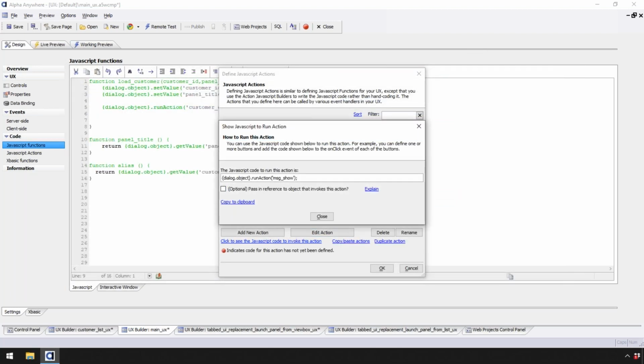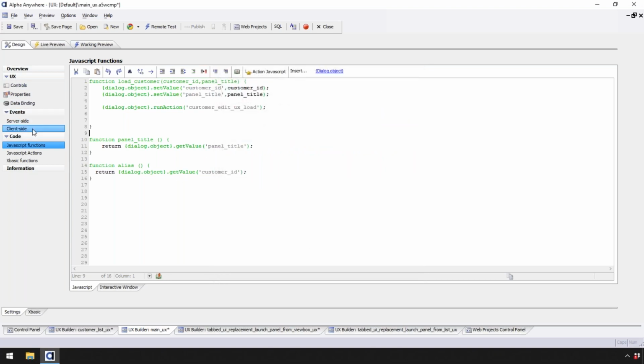I'm going to copy this to the clipboard and create a JavaScript function here. I'll explain why I have to create a function. Show message function. I'm going to put in my action JavaScript. Oops, let me clean that up a little bit. Okay, so first you might be going, well, you've created the action JavaScript. Why can't I just run this little piece of code here?